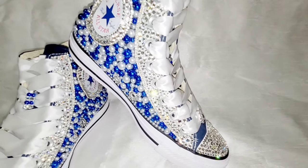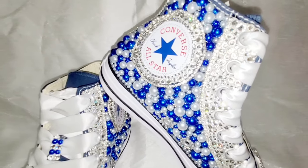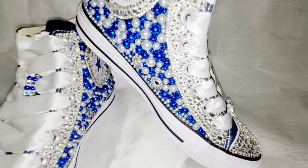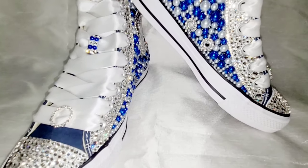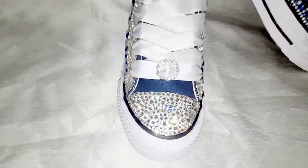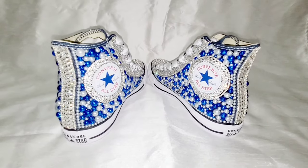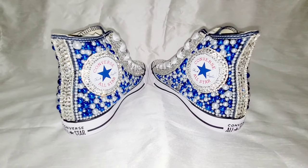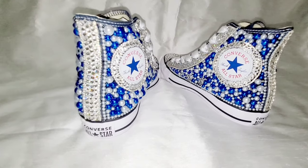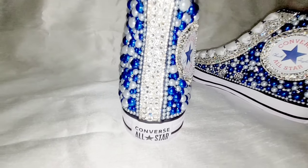I sent my customer a photo and she is in love. It's always a rewarding feeling to know that my customer really loves their sneaker and their purchase. It makes this time-consuming job so well worth it. These are literally wearable art.